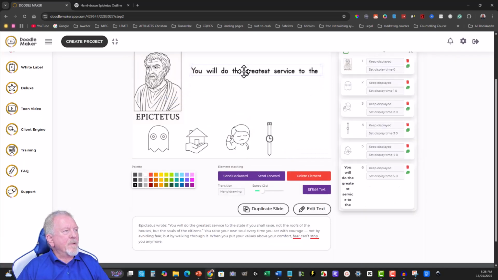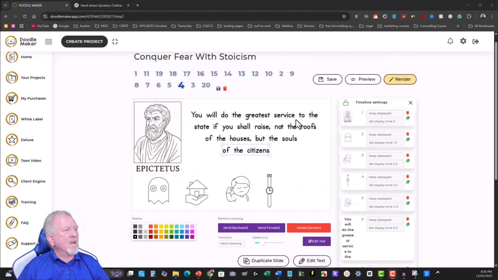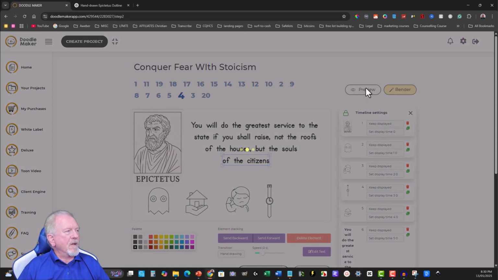Now I'm just going to add that up here, and then I'm going to find where this sentence finishes and just continue doing this until it goes down the screen. So I'll be pausing it and I'll show you what it's like when I finish. Okay, so now I've done this, let's have a quick look at what it's going to be like when I get to this point here.